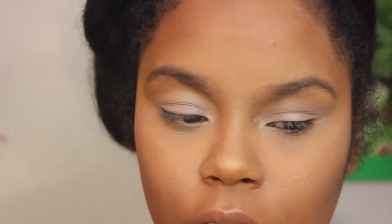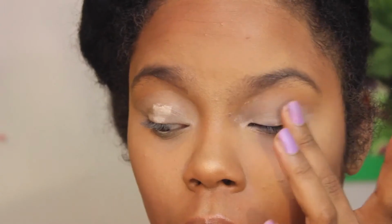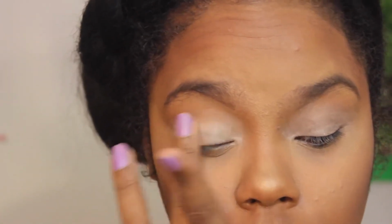You guys know I love this primer and I use it all the time, even when I put concealer on, because this just helps your shadow stay on all day. So I'm gonna prime with this. Oh, I forgot my finger flipped it.